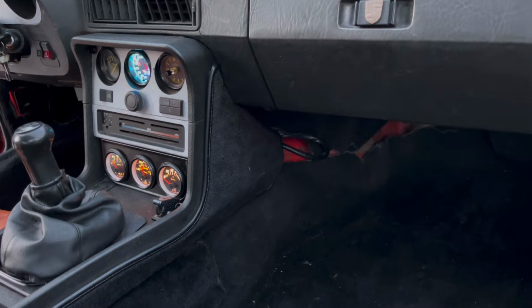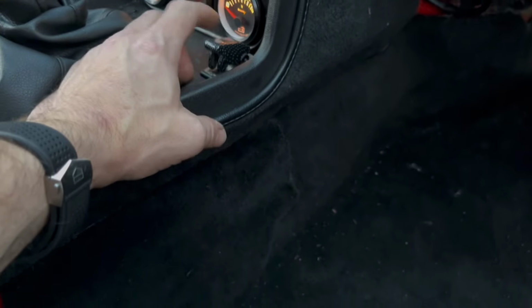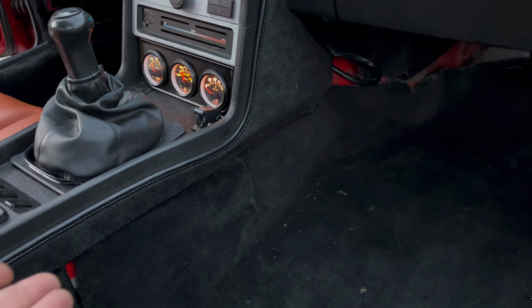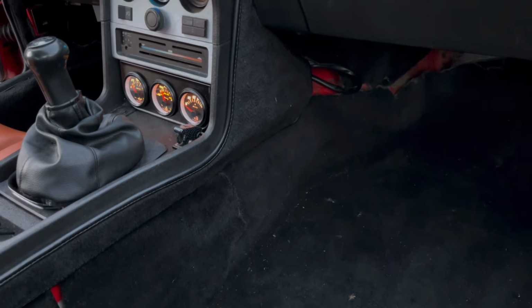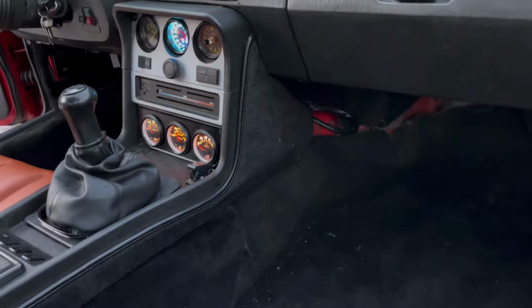I even drove it around pretty hard these last couple of days and had no issues overheating. But I wanted to install this just as a precaution. Maybe if I'm sitting after driving for a while and I want to flip that on just to get those fans to kick on and cool the engine down a little bit quicker. That is something I wanted to have, especially here in Florida.